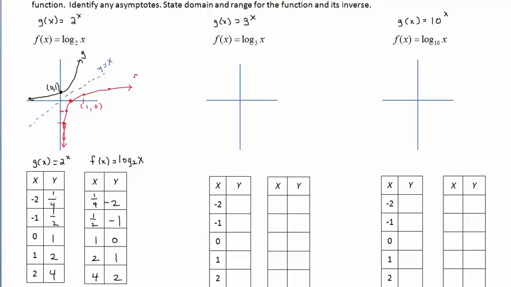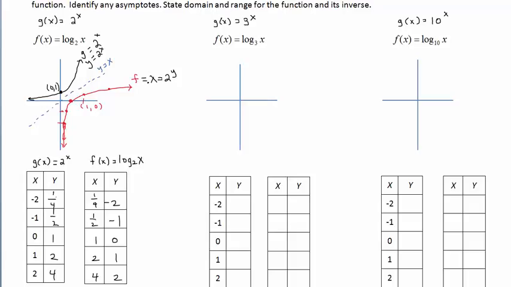All right, and let me go back and name this too. This is our f function right here. Another piece of information that we're going to want to consider is this information right here. g is equal to 2 to the x. And if you wanted to call g y, let's call that y equals 2 to the x here. I know that if I'm considering its inverse, I could switch the x and y in the equation. So if I have y equals 2 to the x, then f could also be indicated as x equals 2 to the y.